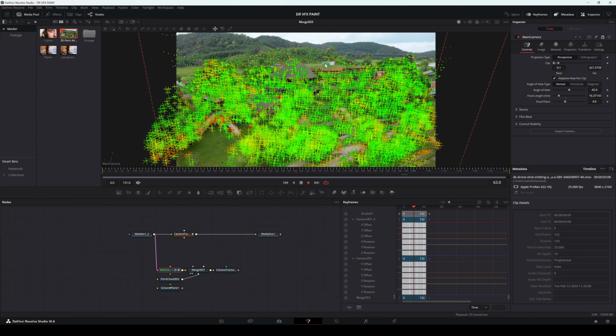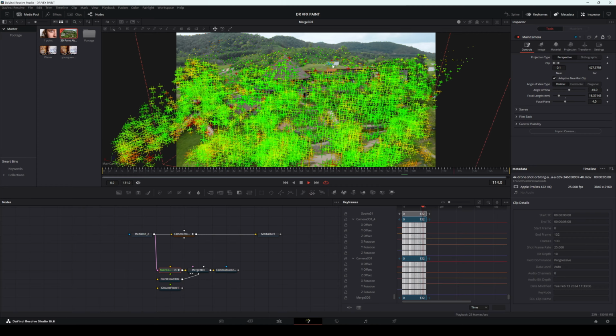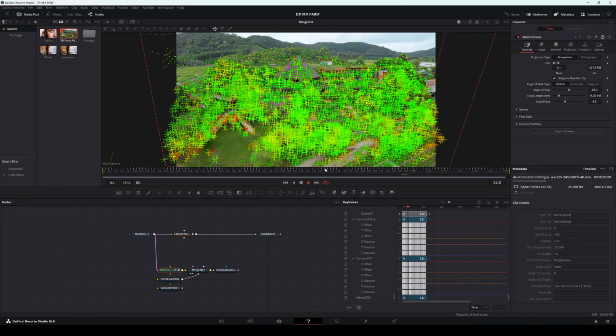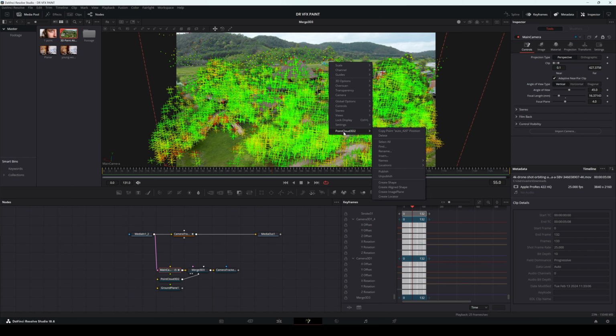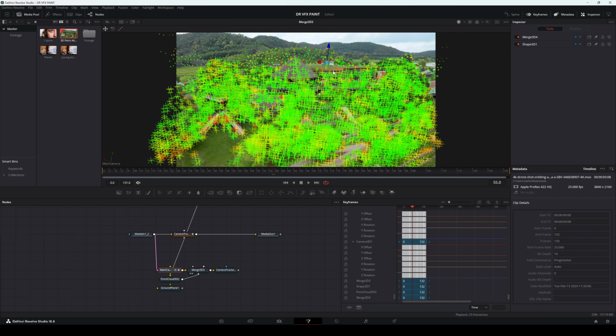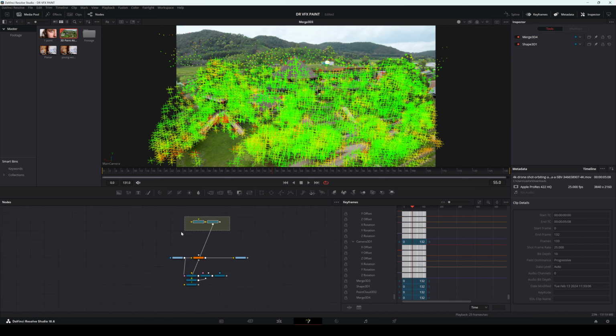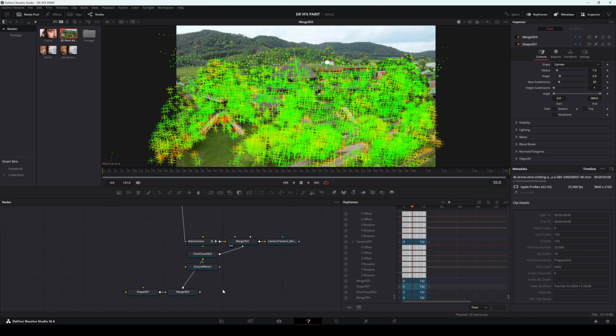We can see them moving along with the sign. Now what we want to do is we'll go right click and point cloud 3D2, and we'll create an aligned shape. So that will do its best job to align what is by default a cylinder to that spot.